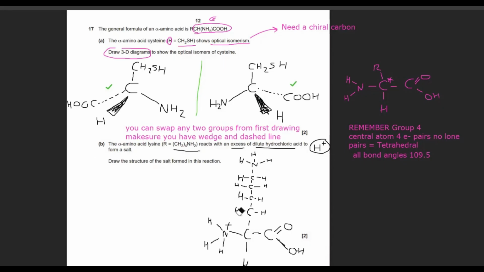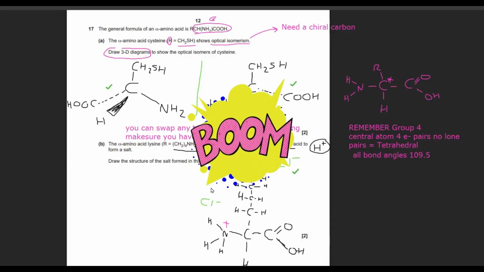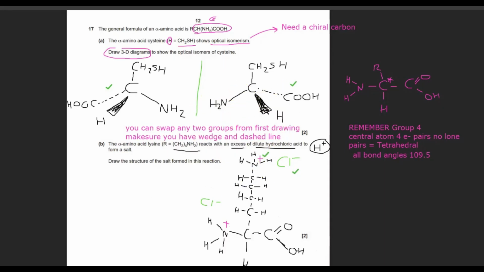It can accept a hydrogen, and then you get this little positive charge forming on each of those NH2s, which have now become NH3s. Although I've said NH3s, they are not ammonias, they are ammonium groups, because there are 4 bonds, like in ammonium, NH4+. And so why a salt? Because we're going to get an ionic interaction with this covalent molecule. We're going to get chloride ions, which are negatively charged, attracted to those, and that is going to get you the 2 marks. You want 2 chloride ions, 2 plus charges on the nitrogen, and 3 hydrogens on each nitrogen. Boom!